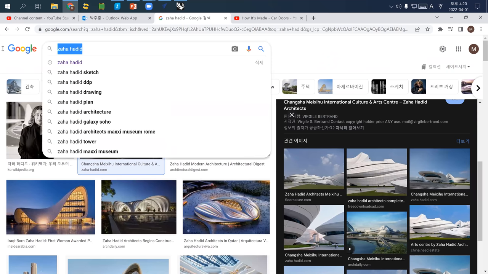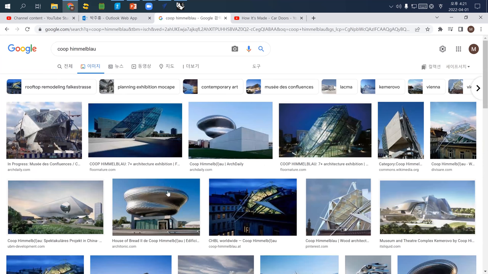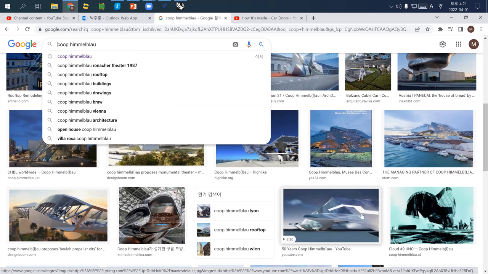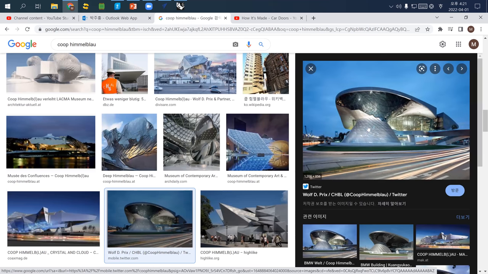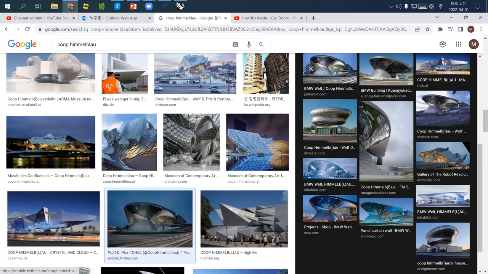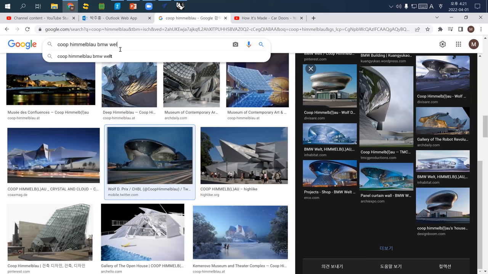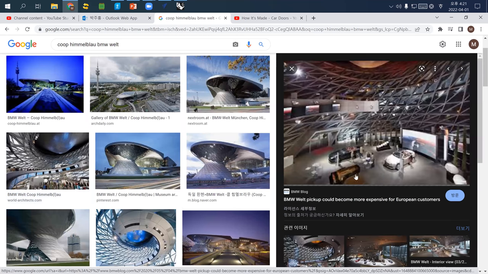Another similar project, by another similar designer, is by Coop Himmelb(l)au. Their design is also extremely crazy. Even though the beginning of the design was extremely crazy, when you take a look at the actual building, you see triangulated and banded panels, which are subdivided panels of the building. This building is called BMW Welt, which is German; in English it's BMW World. The inside is a really crazy space, but the basic structure uses sub modules.